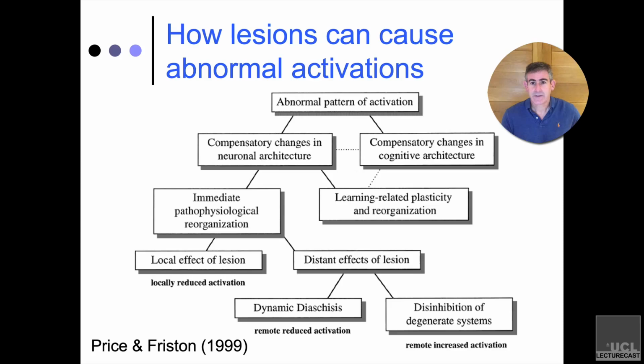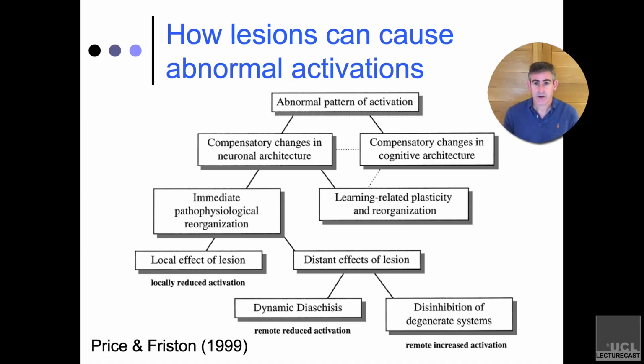But what you need to determine first is, if you've matched their behavior, do you see an abnormal pattern of activation? If you don't, then maybe the lesion just simply affected an area that wasn't involved in the task, and that's not particularly interesting. But if you do see an abnormal pattern of activation, how do we interpret it? Is it due to compensatory changes in the architecture, that is, these latent systems becoming uncovered? Or is it due to compensatory changes in the cognitive architecture? You're doing the task in a different way, whether that's something you've learned or whether you've just decided you can answer this multiple ways, and now you're going to focus on route 1 instead of route 2 because route 2 is damaged.